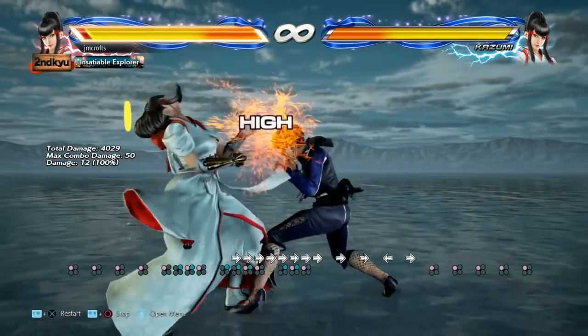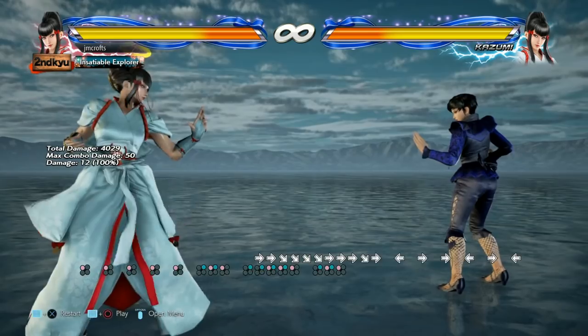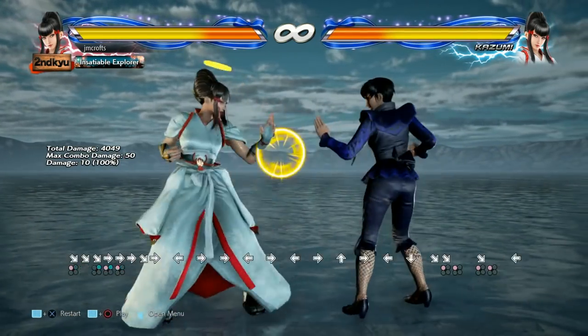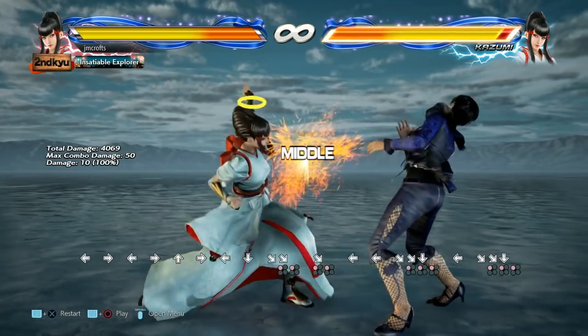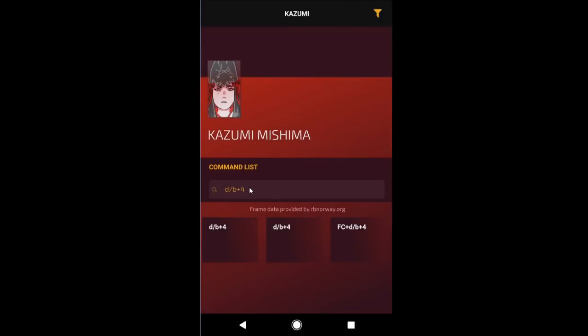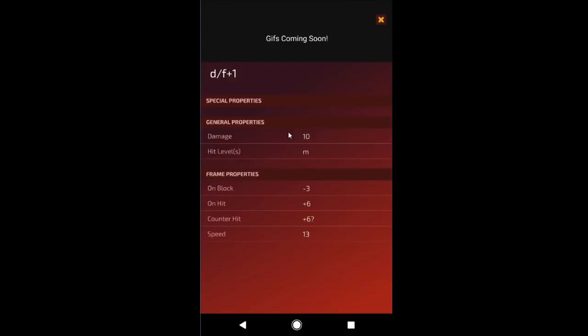So your character's probably going to have a few moves like this that are plus on hit. It's worth exploring your options, finding some good stuff. Another big one with Kazumi is down forward 1. This is a long-range mid-poke, and it's safe on block, and it's plus on hit. Let's look up the frame data really quick. Down forward 1. So it's -3 on block, which is fine. It's safe, but it's minus, and it's +6 on hit, which is really good.